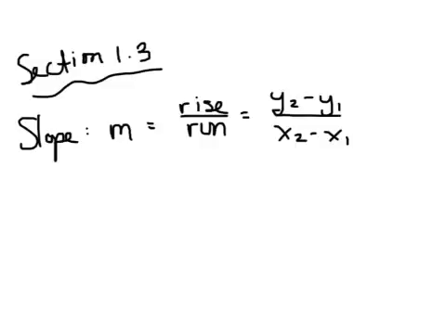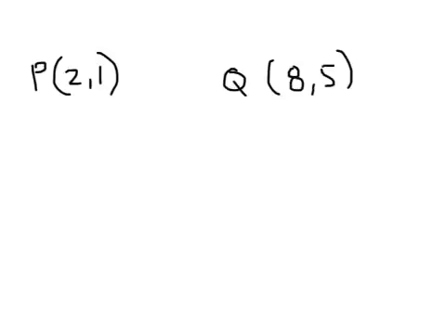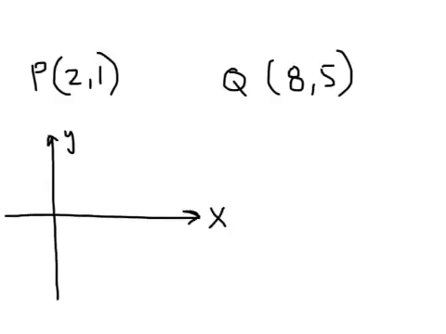So there's a couple different ways. One of the ways that you can do it is you can find it by plotting the ordered pairs and seeing how you go from left to right, or you can put it in the formula and go from there. So the two different points that we're going to use are the point (2, 1) and (8, 5). Now if we were to graph those, I'd make a set of axes, important to label them just so you know where you're going, and then plot your ordered pairs.